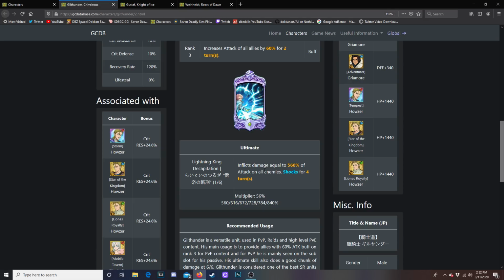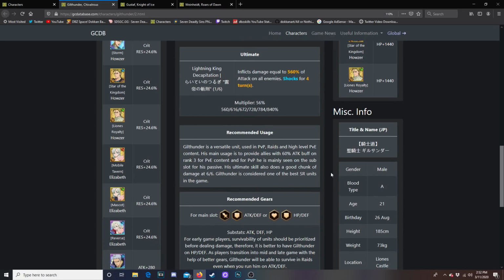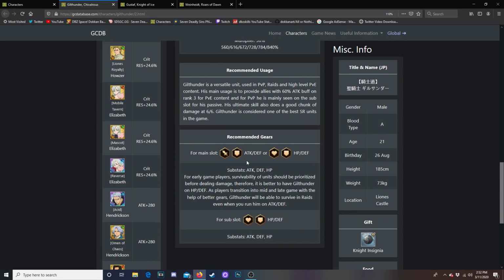So he inflicts damage equal to 560% of attack on all enemies and shocks for 4 turns. So what shock does is an additional damage equal to 30% of damage dealt at the end of every turn. So it's basically like you got tased, and you're getting tased every turn, which is a really big deal. Attack and defense is a really big deal for him, or you could do HP and defense. You can run how this unit wants to, but you can see recommended usage.